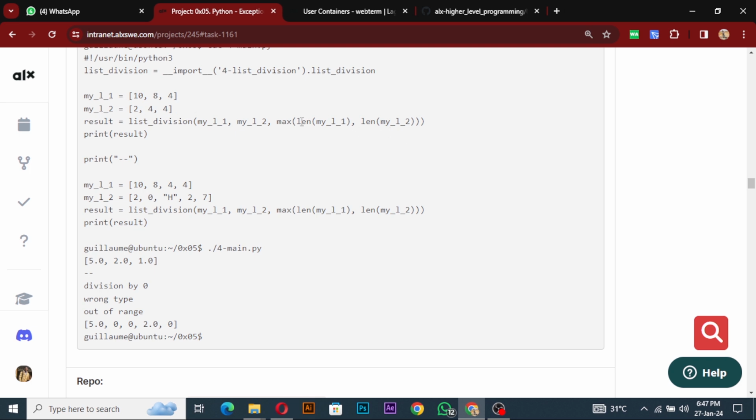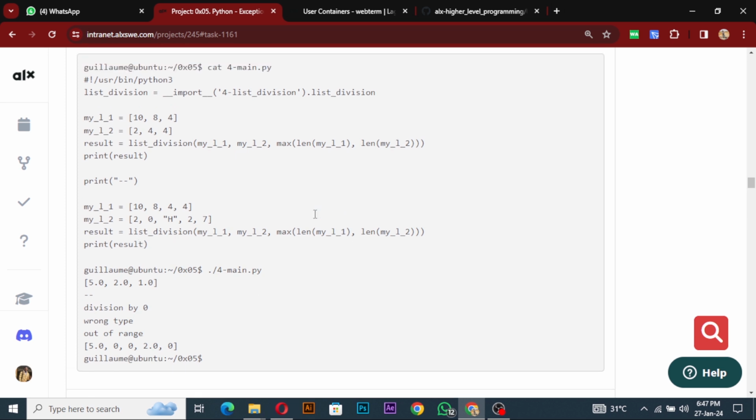So we have 10, 8, 4, 4 and 2, 4, 2, 0. So this one gives us 5. 8 divided by this one will give us 0. 4 divided by this will give us an error and it's 0. 4 divided by 2 will give us 2, and then this one will give us 0. Do you understand? Yeah. So we are dividing a list by a list.